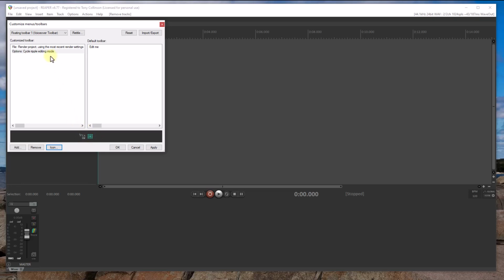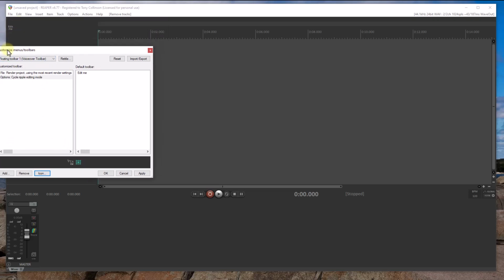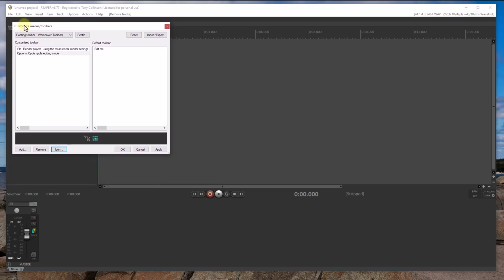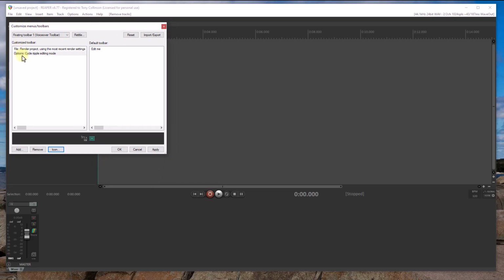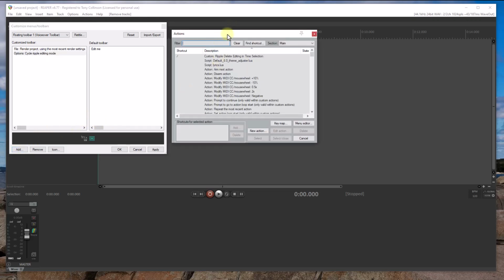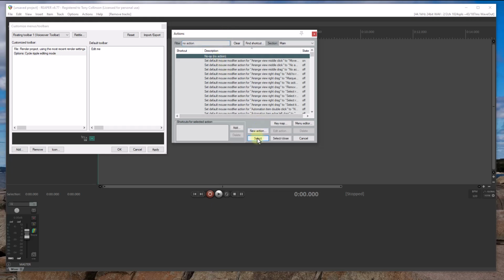It's possible that these might be a bit close together on our toolbar as it appears under here, which is where we're taking it to and we're finished. So perhaps a gap inside here between the two would be useful. So again, let's put add, and this time I'm going to type no action. And here we have it, no action. Select, and there we have our space between the two icons.